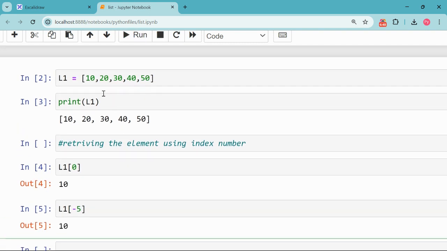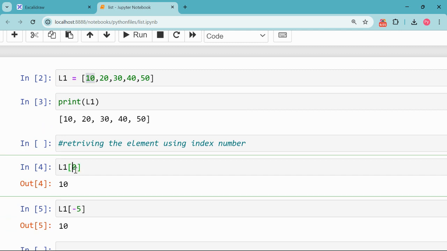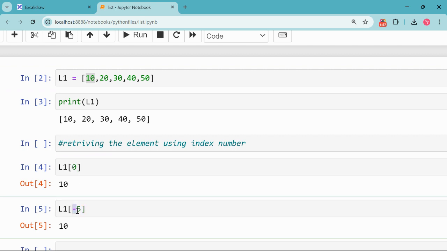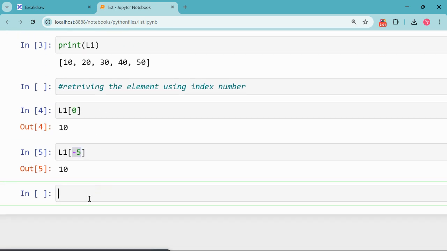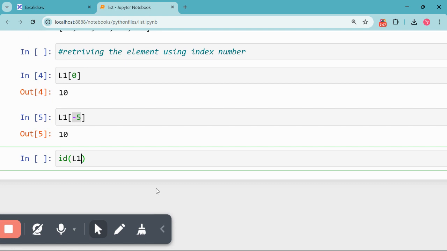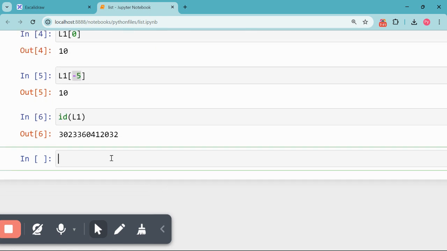So same thing. I told you earlier, each element will have an address, a positive index number as well as a negative index number. If you observe, id will give you the address of an object in the Python programming language. If you run this, what is going to happen?